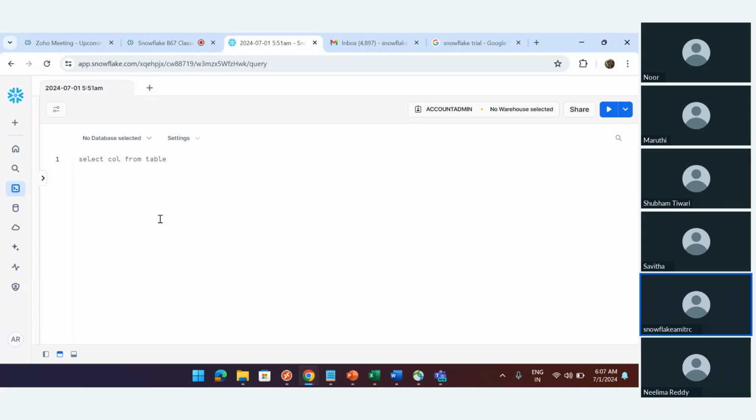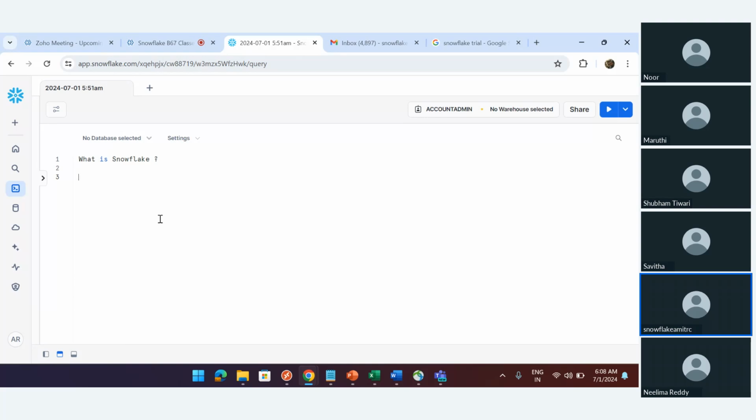The first question is, what is Snowflake? Snowflake is a data warehouse. I'll take the session from the very base level, from scratch. At the end of the session, you will get 2 to 3 questions which are important for the certifications as well, and I'll discuss those too. So have patience and go through this session. You will learn something.